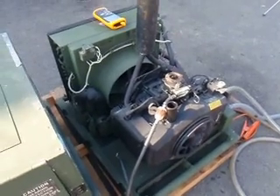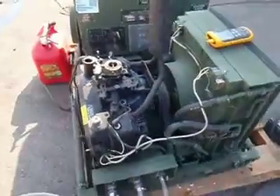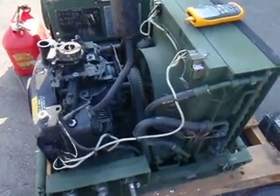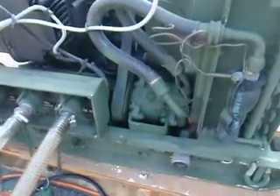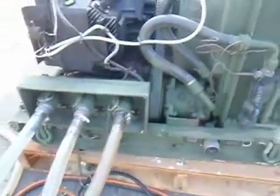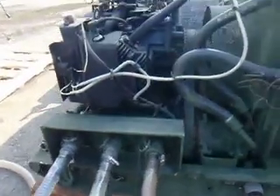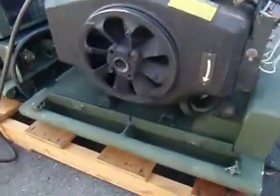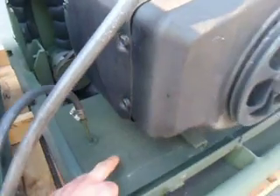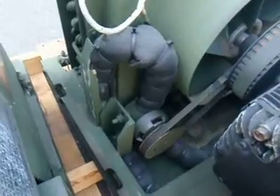Here is a small mobile water chilling unit. This is a self-contained engine-powered water chilling unit, which uses a two-cylinder gasoline engine to drive an automotive-type refrigeration compressor. It then cools water, which comes in this warm water in-port. The water goes through a heat exchanger, which is located below the engine, which we cannot see in this compartment down here. It is pumped using that belt-driven pump right there.